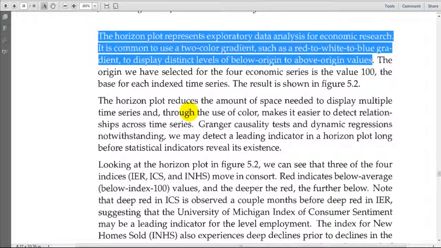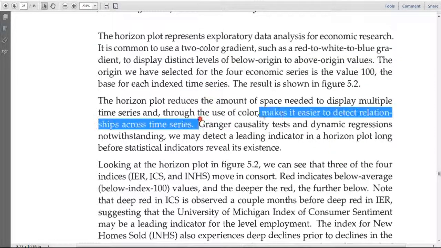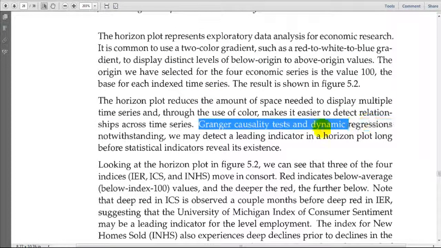The horizon plot reduces the amount of space needed to display multiple time series, and through the use of color makes it easier to detect relationships across the time series. Granger causality tests and dynamic regressions notwithstanding, well, we're going to talk about this a little bit later, but this is a way to try to test whether one event causes another.